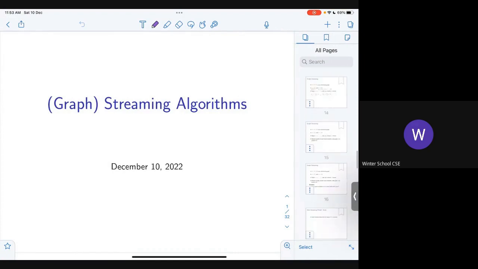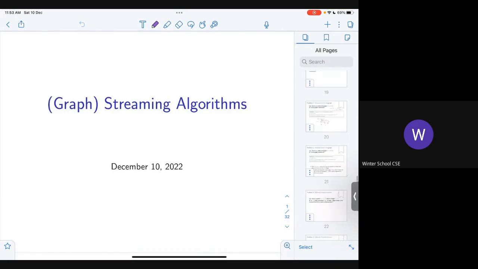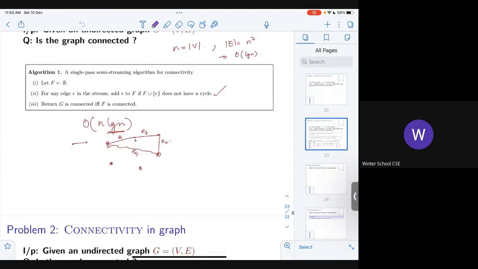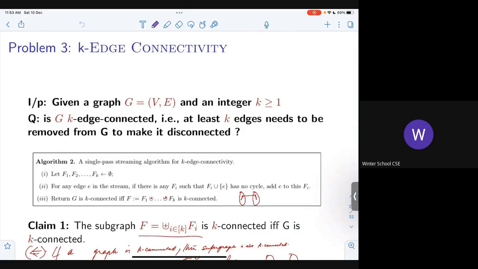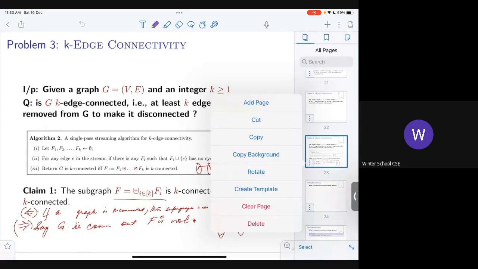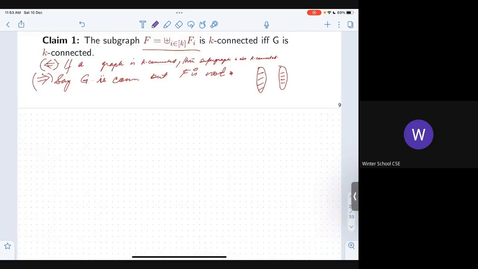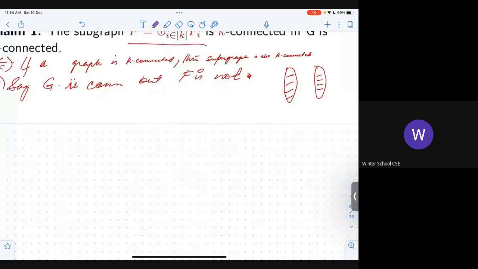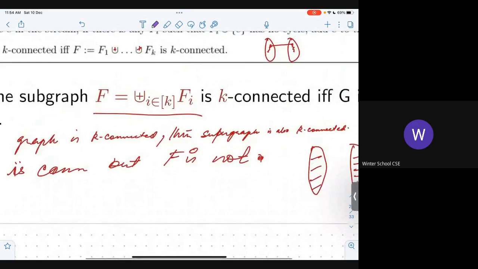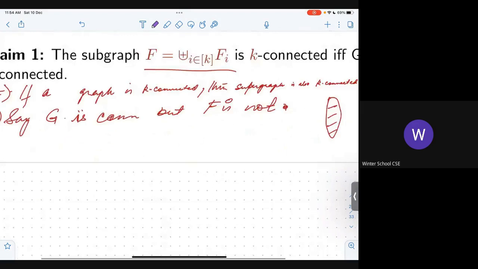See how this particular algorithm processes each edge that it comes across. No. The Fi's are each forests. Yeah, the union can have cycles. Sorry, oh, F. Sorry. Yeah.